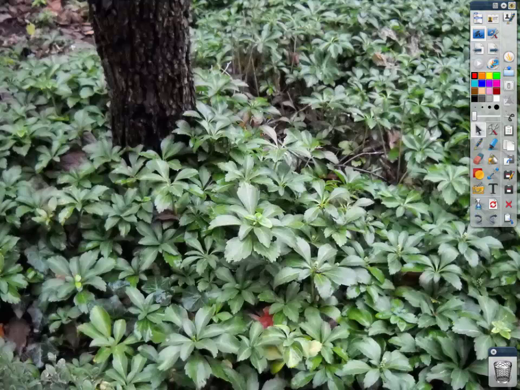So landscapers like this, you might even have this in your yard. I do. It's a beautiful plant. Okay, but what it does is it keeps down the weeds. So landscapers will use this and plant it in flower beds where you want low maintenance. You don't want to be weeding a lot.